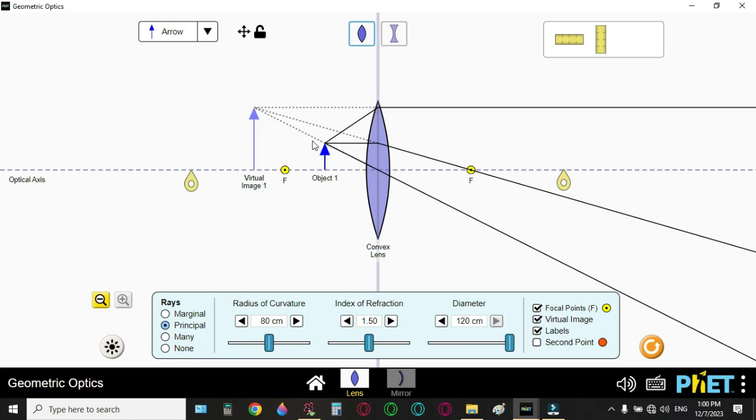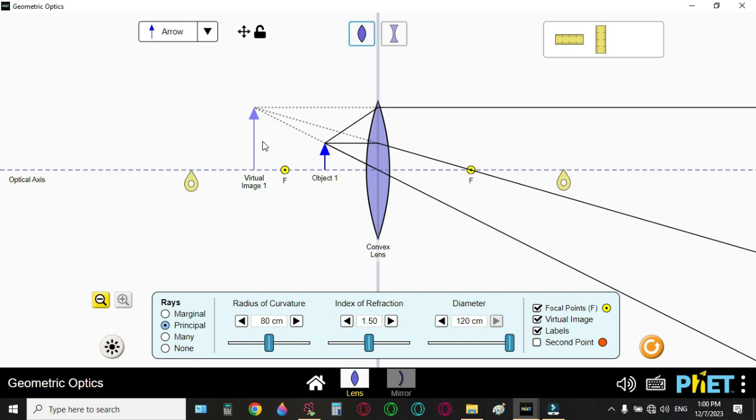The third ray is drawn here, at the height of the image, and then passes through the other side of the lens. And then you just extend this, and this should intersect at this particular point where the virtual image of the object is formed, again at the same side of the lens. Here the image is enlarged, that is, bigger than the object. The image is virtual, and it is upright.